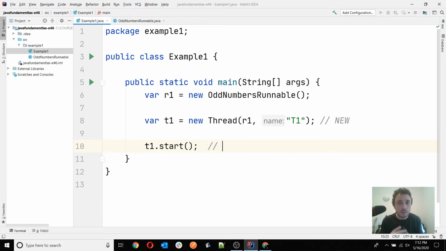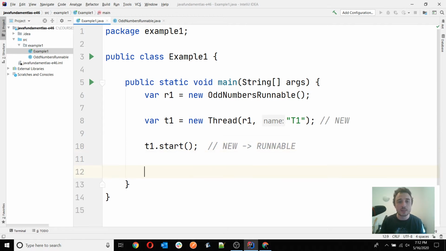So you won't have multiple threads in your application if you call run and you don't call start. Remember that start is the method that moves your thread from new to runnable, the state in its life cycle where the JVM can take it and execute its instructions.